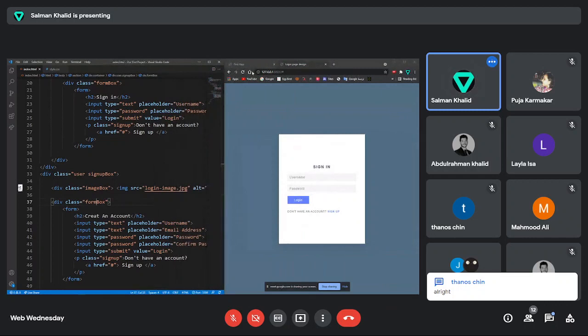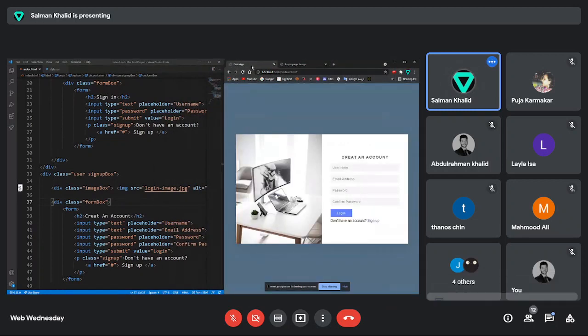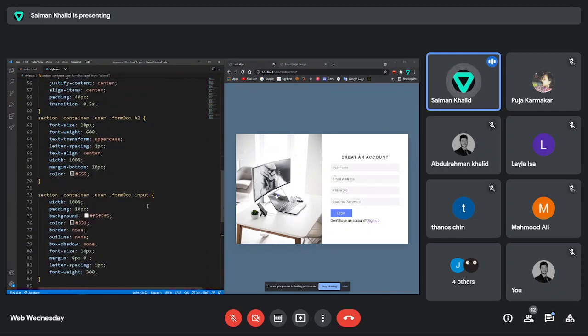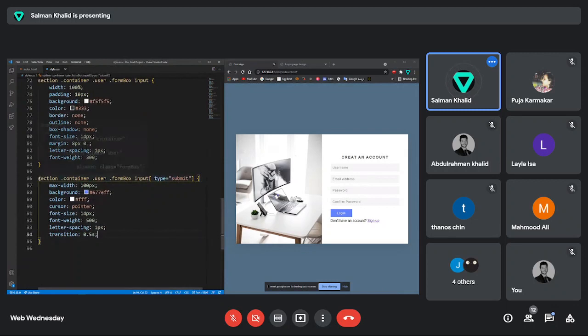Okay, all right. Let's go back. So you see the create account comes on top of the sign in. We have to edit everything before we move it to this hand side. So let's edit the button color. How do we edit it? We just take the same root. Okay, copy. Yes. Okay.